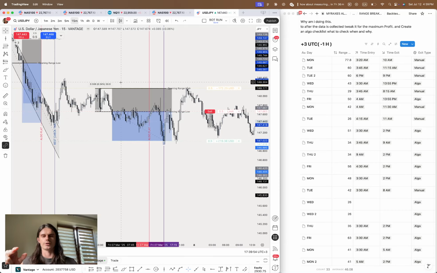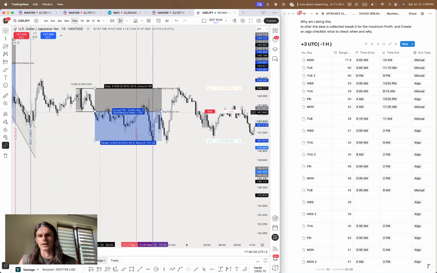If, for example, the price breaks out and then returns, I'm going to be taken out at a loss, but then the breakout is also going to enter the other side, because many times the price can just be ranging. Maybe the first breakout is going to be like a liquidity grab, and then it just reverses and continues into the other direction. Sometimes it can do both, even before I wake up, because this is the early morning session for me. I'm in Central European time, so basically this is going to be at night for me.